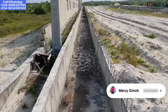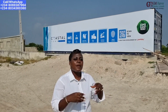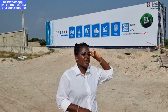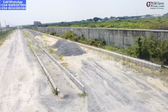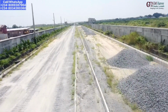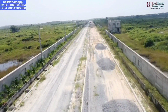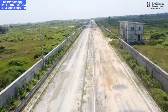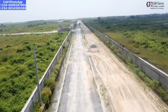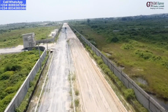But this is Lekki Coastal Town, and it is planned. The whole expanse of this Lekki Town has been planned. It has been marked out by the Lagos State government. In fact, apart from the amenities that you're going to be enjoying in the Coastal Town itself, this whole expanse will be enjoying 24-hour power supply, 24-hour security, good road network, as you can see, that has started, and good drainage. If you see how deep the drainage is, you see how tall it is. It's not so tall. You see the poles already. This pole started from the Lekki-Epe Expressway, the entrance into this scheme.